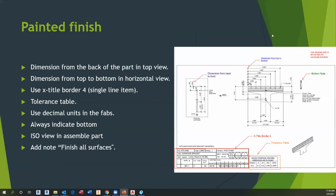Let's see an example of what is needed in your brake shape. In the following part Fab, you're going to notice we have dimensions from the back of the part in top view. As you can see, the orientation in the top view is important, adding the dimensions from the back of the part to what you are dimensioning. In this case, for example, the notches, the holes, and the holes for the fasteners at the attachment. It is important to include the dimensions from the top to the bottom in the horizontal view. As in this example, we have a bottom note and we have the dimensions from the top to each single fastener, coming from top to bottom. That applies for all our notches and all dimensions that we are adding.